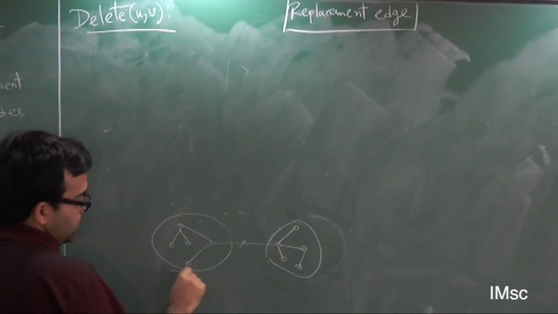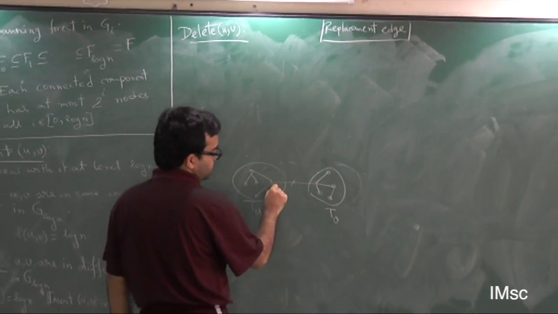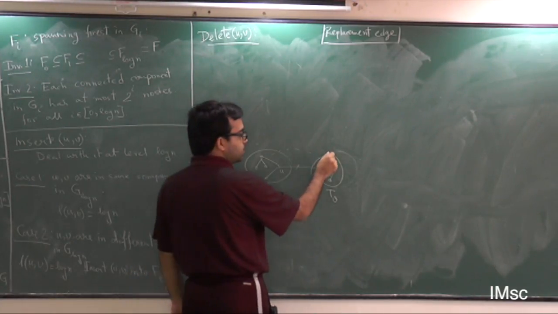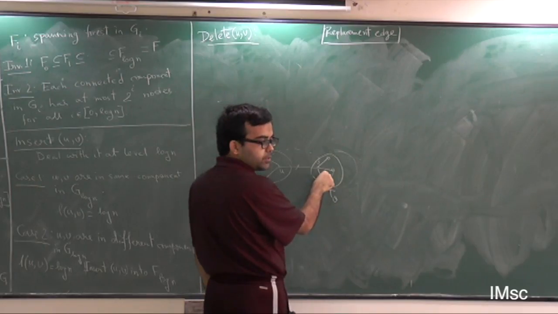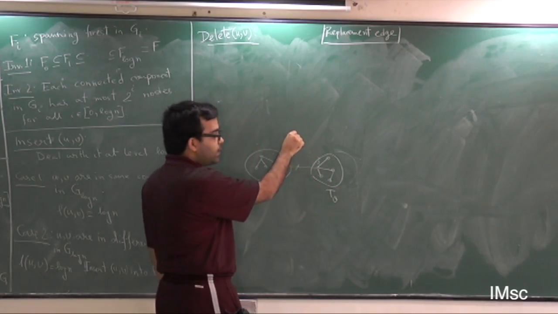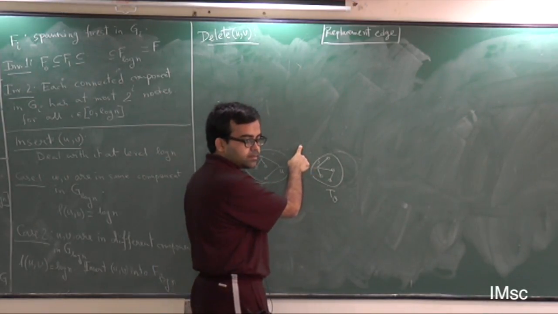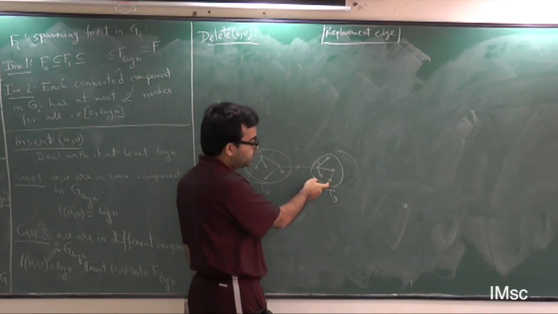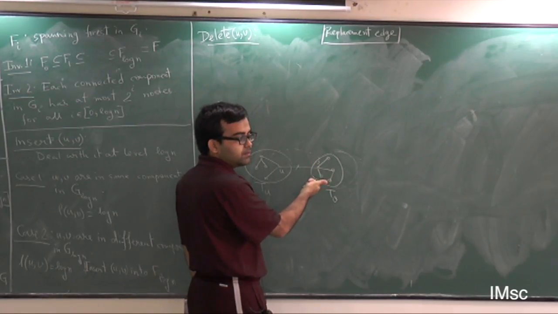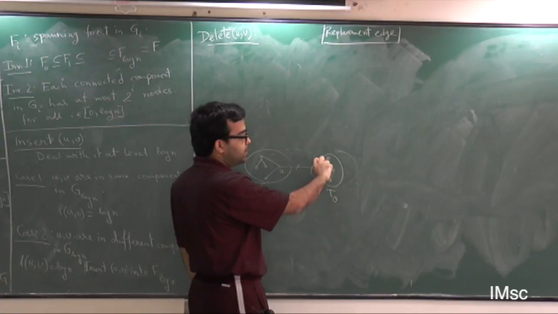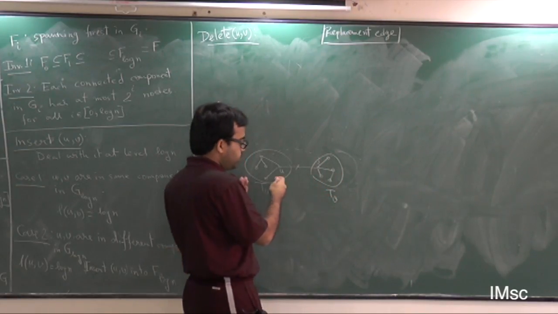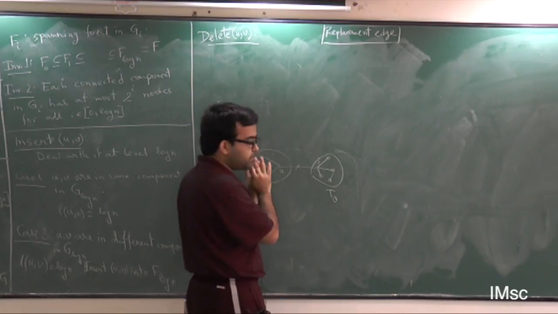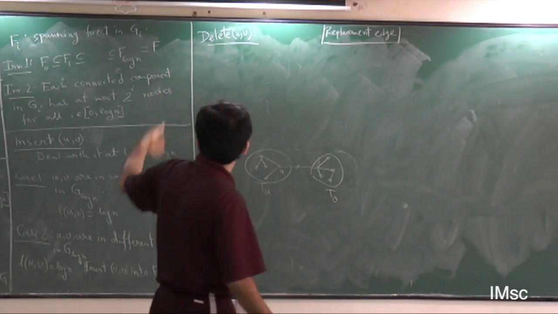How are you going to find this? Let these two subtrees be TU and TV, where this edge was UV. Look at the subtree that is smaller. So TV is smaller. So now you just visit all the non-tree edges incident upon TV and try to find a replacement edge. And the argument is that suppose you failed to find a replacement edge, then although you spent much time probing these non-tree edges, yet for each of them there is something nice that is happening. What is the nice thing? The size of the component it belonged to is getting halved, because earlier it was TU plus TV, now it's TV, and this cannot go on for more than log n times. So keep this intuition in mind, and now see how this intuition is being formalized in this framework.